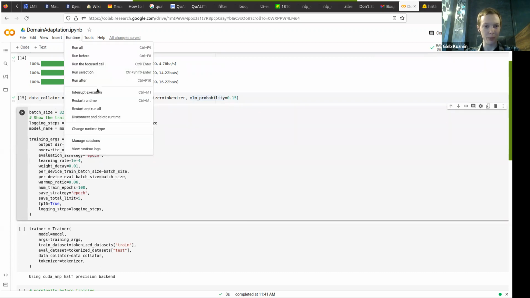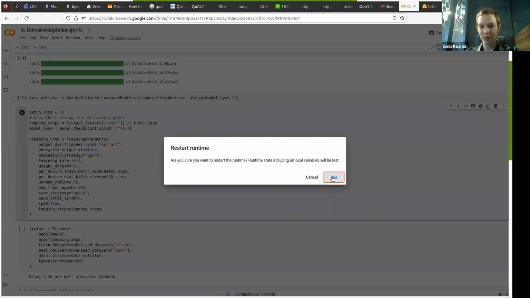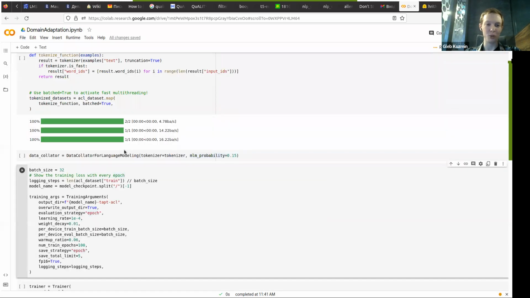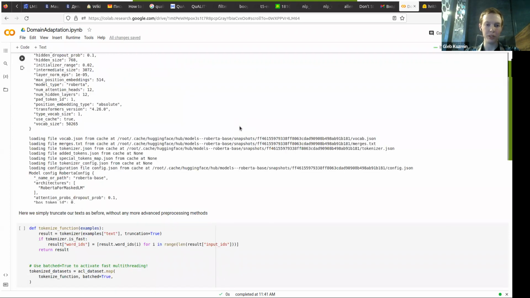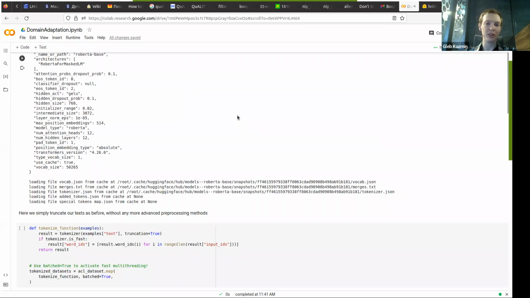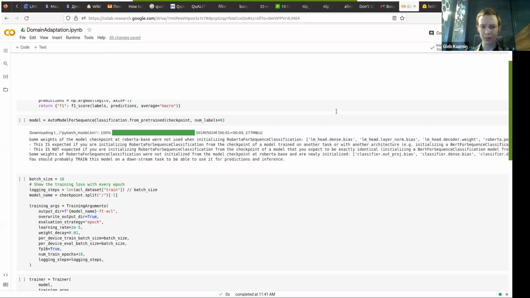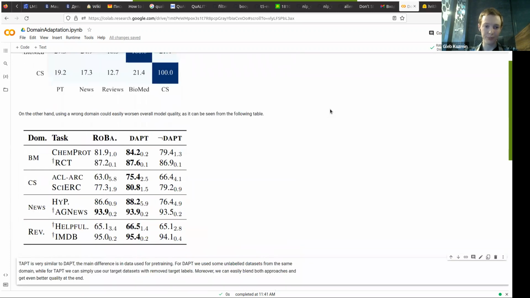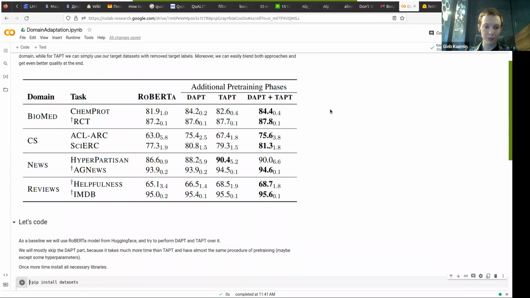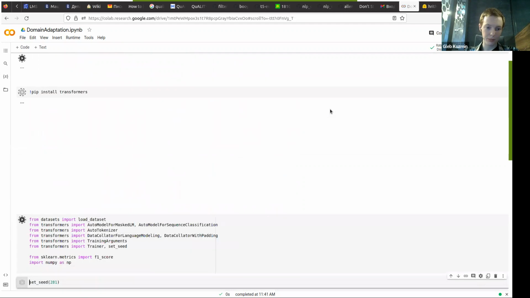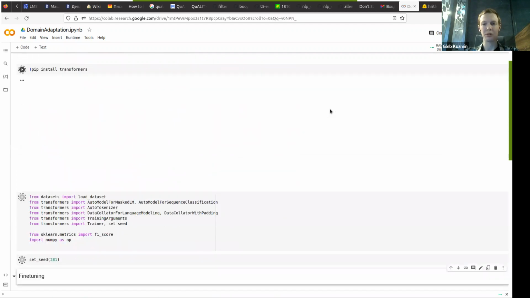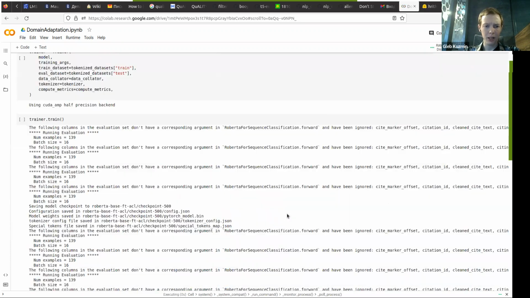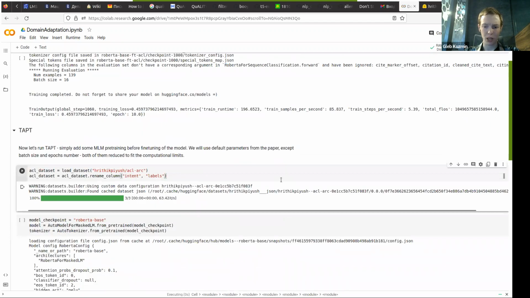And that's why we restart the runtime, again, because we want to fit this model in our GPU RAM. Because we restarted our runtime, we'll run these cells again. And after that, directly move to the task section.